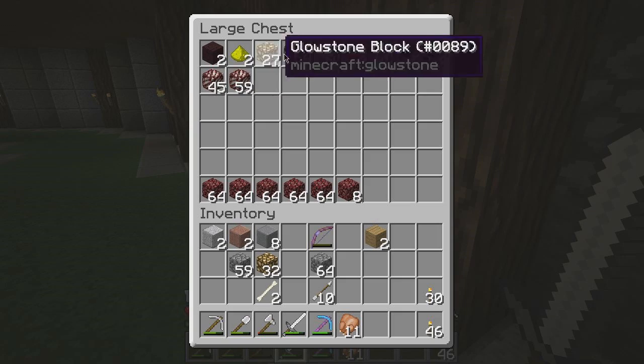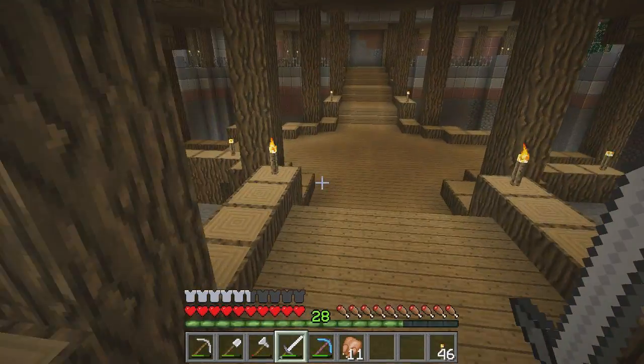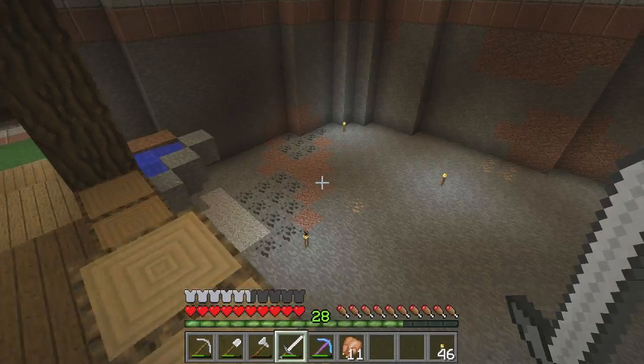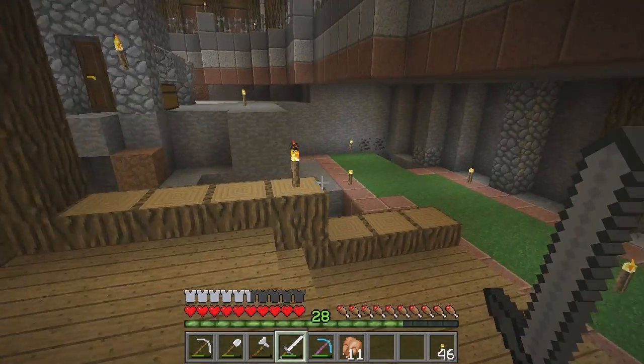Put all that quartz up in there. I've got a lot of glowstone actually, but I'm going to hang on to the ones that I've gathered for now, because we'll be using those today. If we look down here, I've begun hollowing out the floor, kind of trying to even it out a little bit. So midway through all of that.